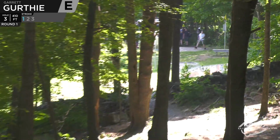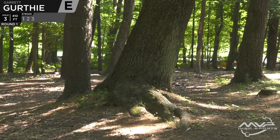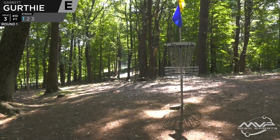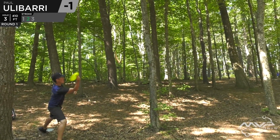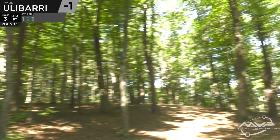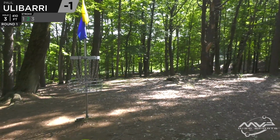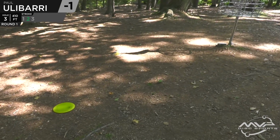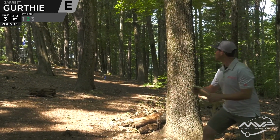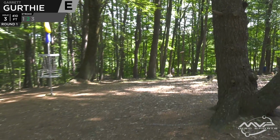Yep, and that's something that Nate Sexton and Jeremy Koling both do, the forehand on this one, and that sets him up for a pretty easy 3. Maybe a jumper, yeah. Right, exactly. Paul's going to look to get himself out of some trouble here. Oh my goodness. Well, that's how it's done. Maybe he wasn't in any trouble at all. Maybe that was the plan. Probably a Sonic there. Nice easy upshot.